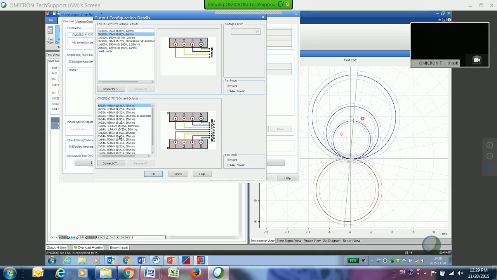Down at the bottom, with the CMC 356, I do have the capability of getting 128 amps continuous out of this for a single phase value. But typically I can get 6 channels or 6 different phases at 32 amps per channel. And this is continuous current, so you can turn this on and run this for a long period of time and not have to worry about any kind of effect or anything happening here.